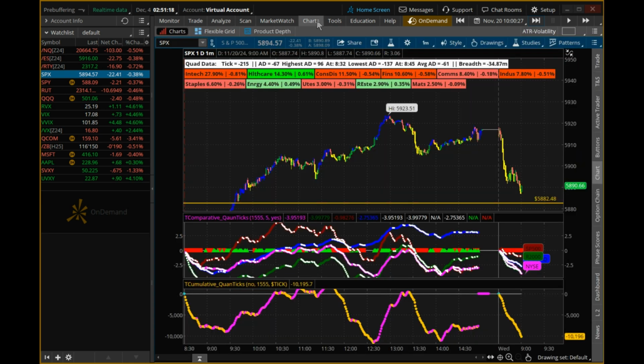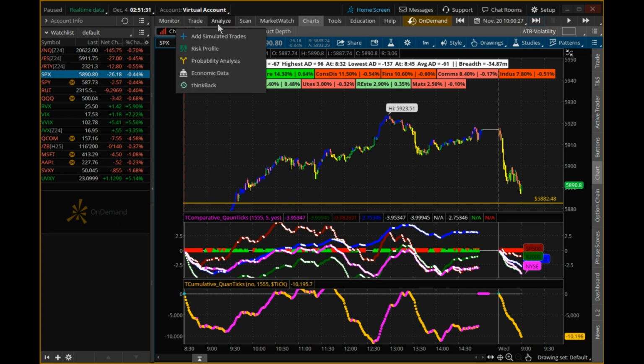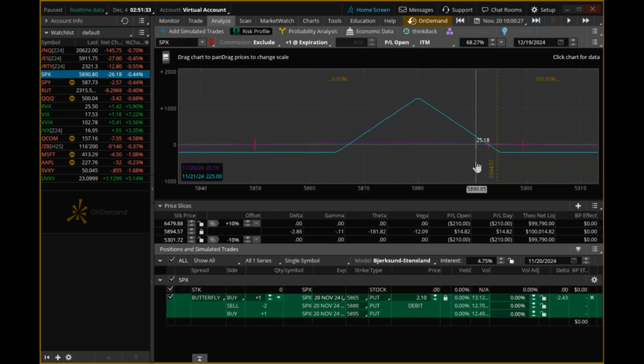If you go to charts, see how the charts update quicker? The chart will show us we're moving down. Cool. This has worked out well. We're down 26. We're at what, 58.90. Go back to analyze. We're now here at 58.90. We're up 25 bucks on the trade already. See, this 0-day trading, mate, mug's game. Piece of cake, anyone can do it. So let's give it another 20 minutes. 20 minutes is good, kids.